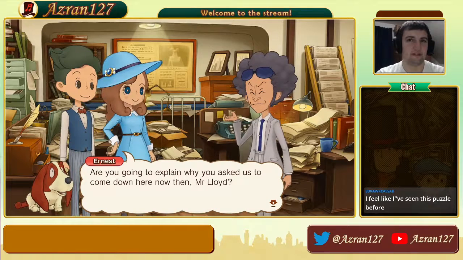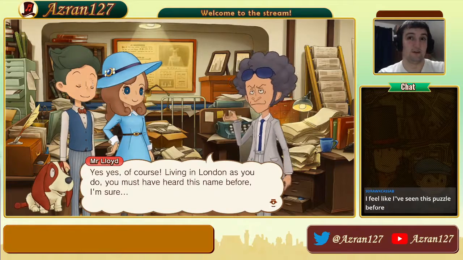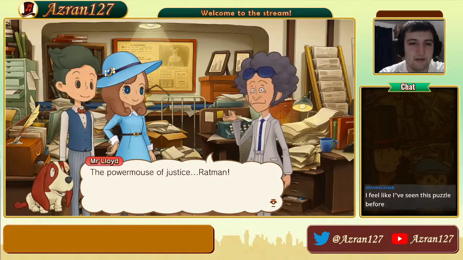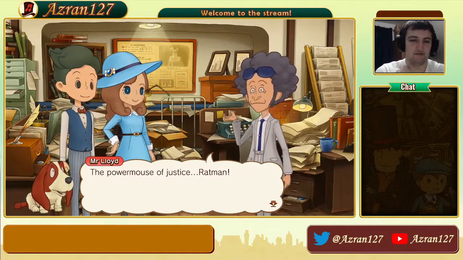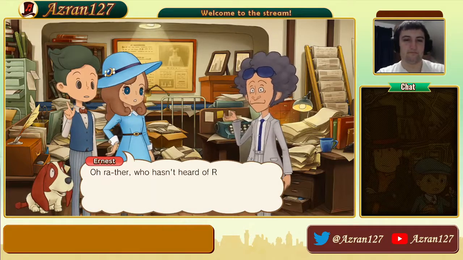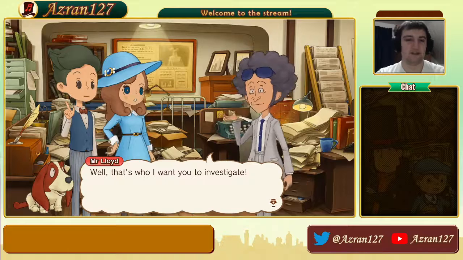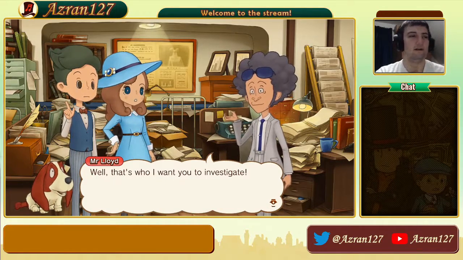Are you going to explain why you asked us to come down here now? Yes, of course. Living in London as you do, you must have heard this name before, I'm sure. The Power Mouse of Justice. Ratman. Oh, rather, who hasn't heard of Ratman? I believe he was in that one animated series on Nickelodeon. Hey Arnold, was it? I believe there was something of a Ratman in that show as well.